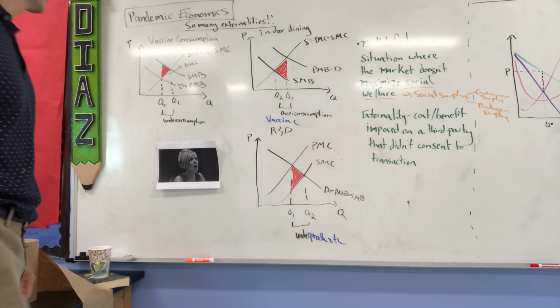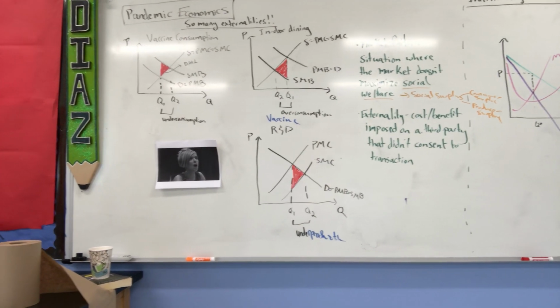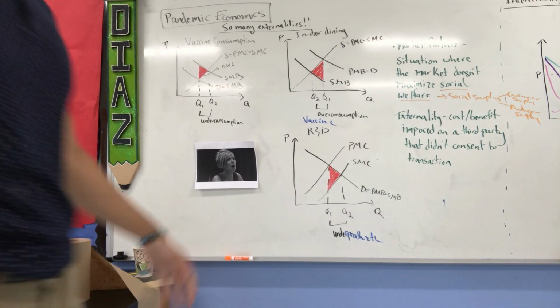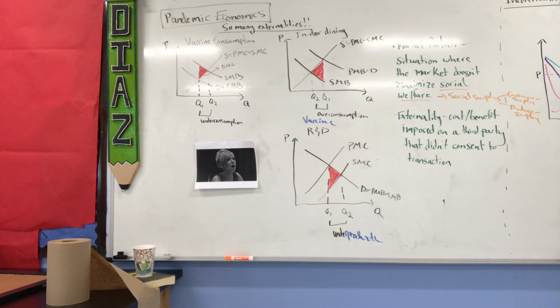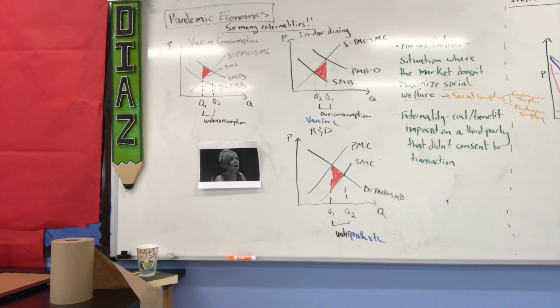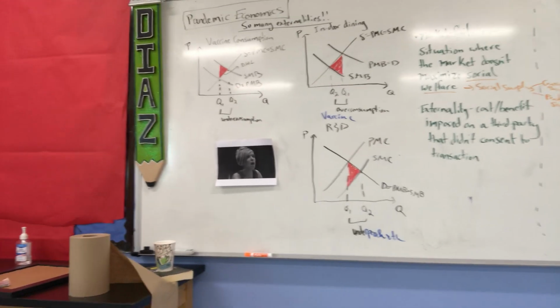the social marginal cost curve, or maybe cash payments for vaccine consumption may be coming soon for the vaccine hesitant. I read a recent report that half of the people who are vaccine hesitant would be willing to take the vaccine if they got a $100 check for it. So there might be some checks coming for the vaccine hesitant.